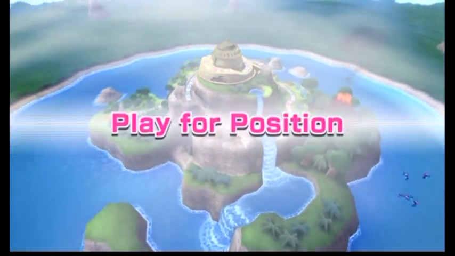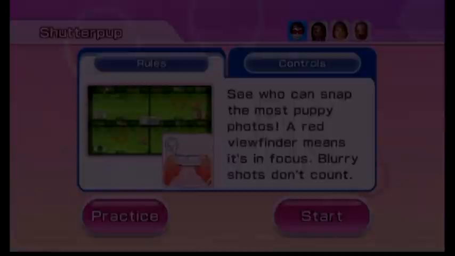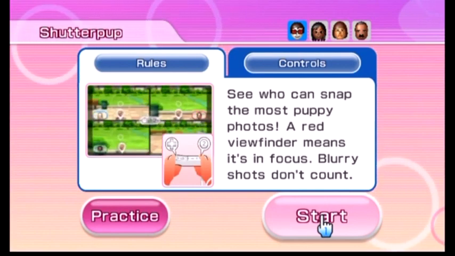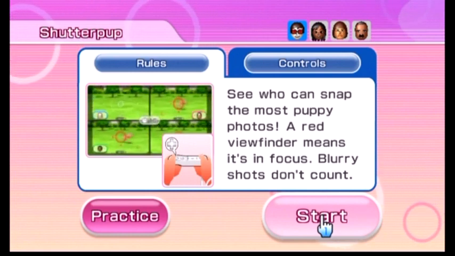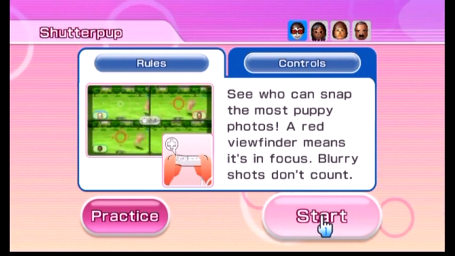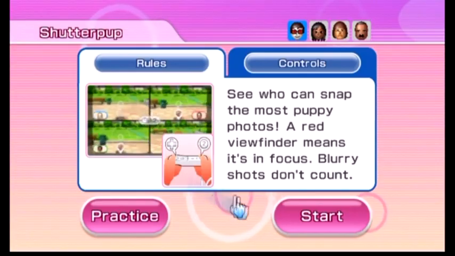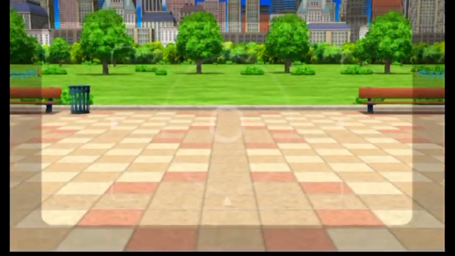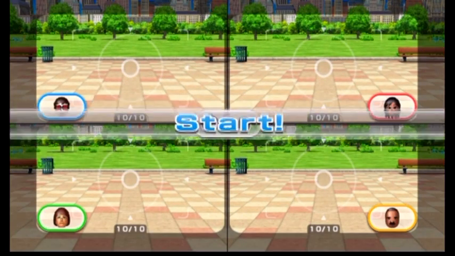Off to round 5. The game is called Shudder Pup. See who could snap the most puppy photos. A red viewfinder means it's in focus. Blurry shots don't count. Alright, Griffin, do what you can, honey. Take pictures of the dog. Start!